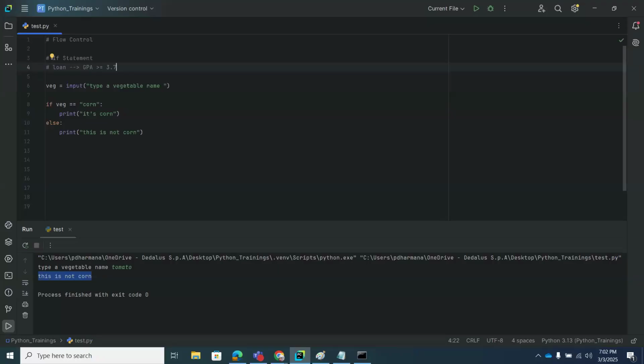And only if it is true, then check whether he has approval from the institute. And only if this is true, say that he is qualified to get the loan. If the GPA is not greater than 3.7, he is not qualified. And if he has greater than 3.7, but the approval is not there, then he is not qualified.